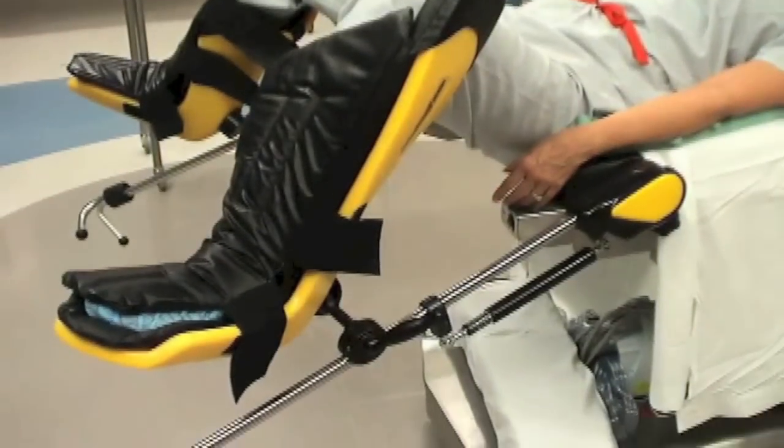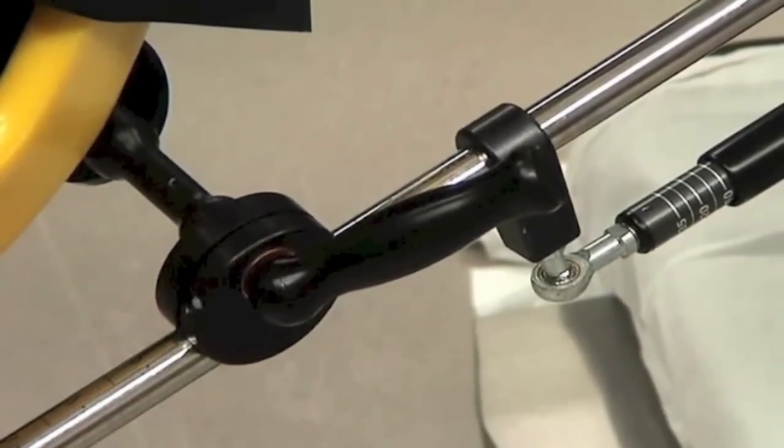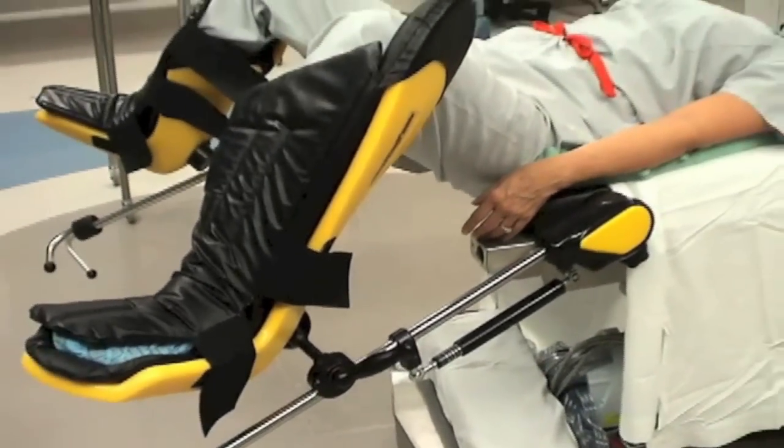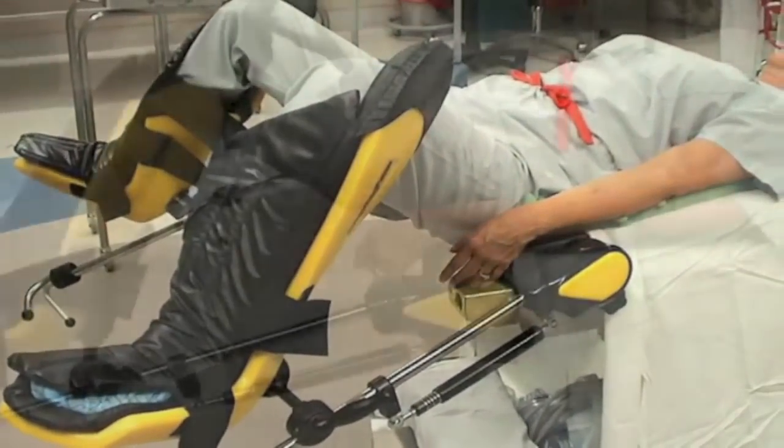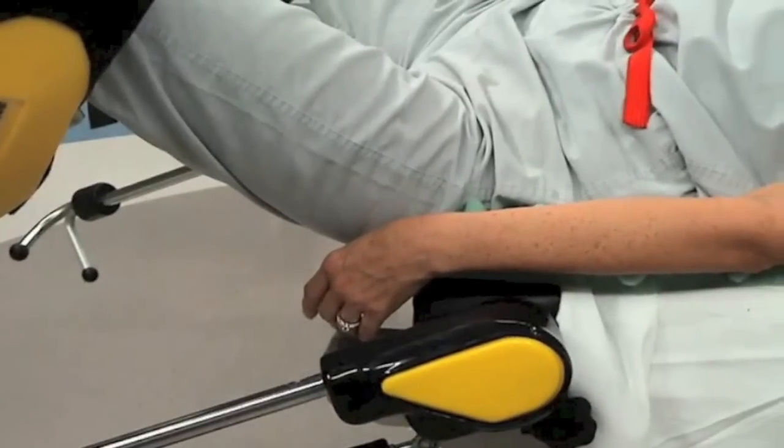Ideal positioning has the boot position and the flexion indicator on the stirrups located symmetrically. With low lithotomy positioning, the hips should be flexed with a trunk to thigh angle at approximately 170 degrees and never more than 180 degrees.